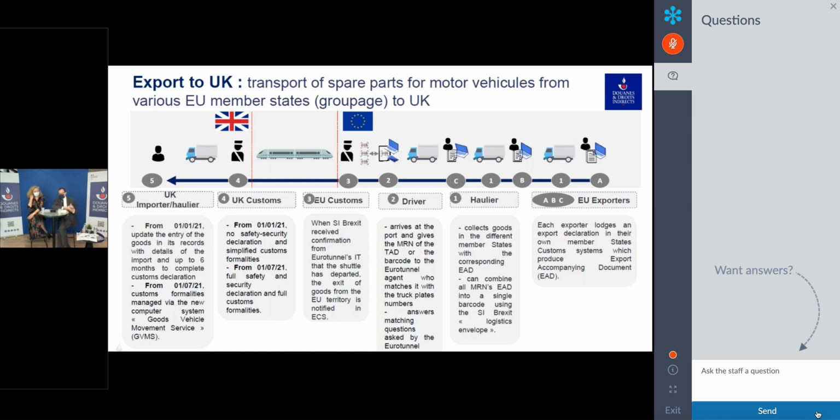Perfect. So the truck now is arriving in the UK. So what is going on? As you may know already, the UK has decided to have a staged approach to the reestablishment of the border. From the 1st of January at import, there will be no formal customs declaration to be lodged. From the 1st of January to the 1st of July, there will be no need to make any import control system notice, an ENS. And more essentially, you don't need to lodge a declaration if you are using standard goods, which is the case, spare parts of motor vehicles.